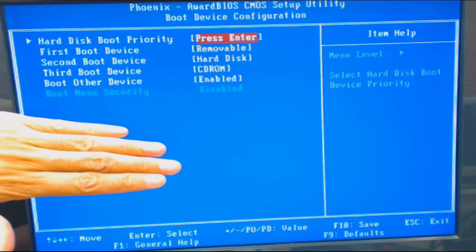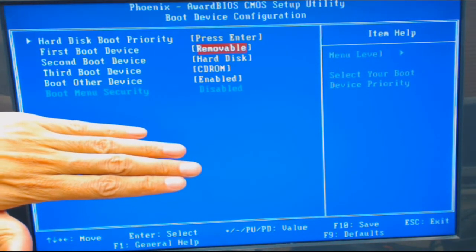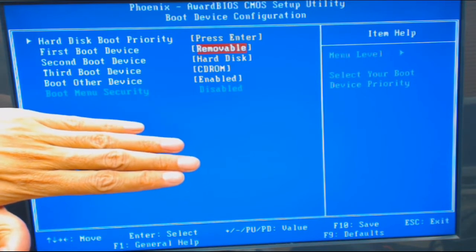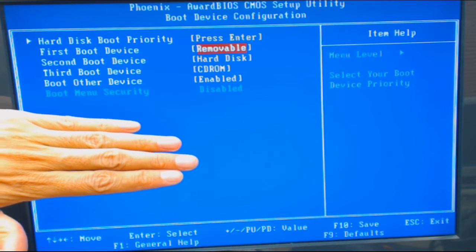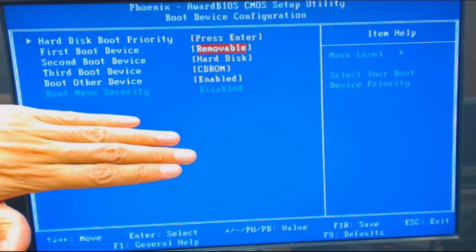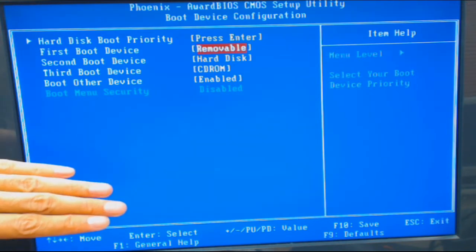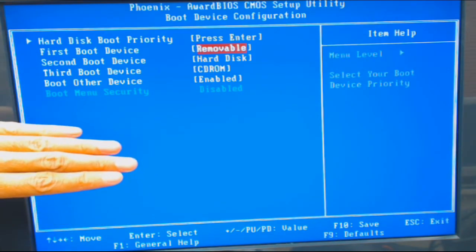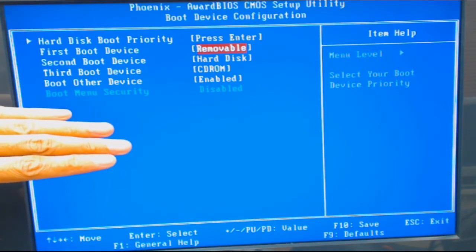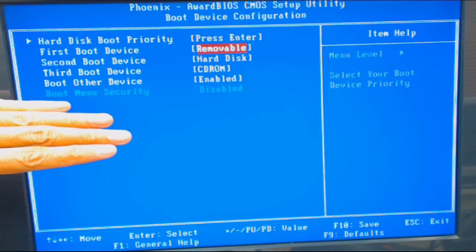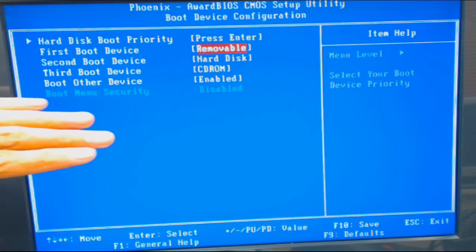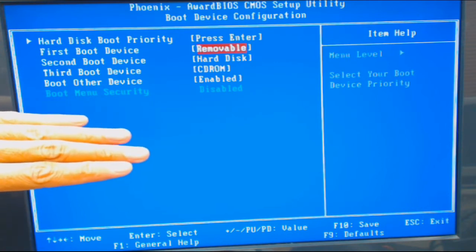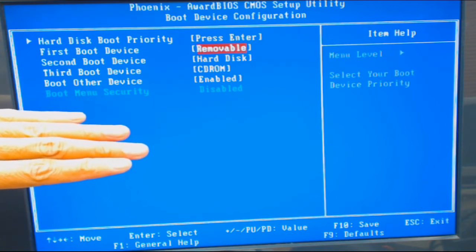And then also make sure that removable is also enabled. You might want to choose that as the first device to make sure that the computer boots off of the flash drive. Now you can burn media to a DVD, a USB flash drive, and possibly they might have a live CD. I chose to create a bootable USB flash drive.